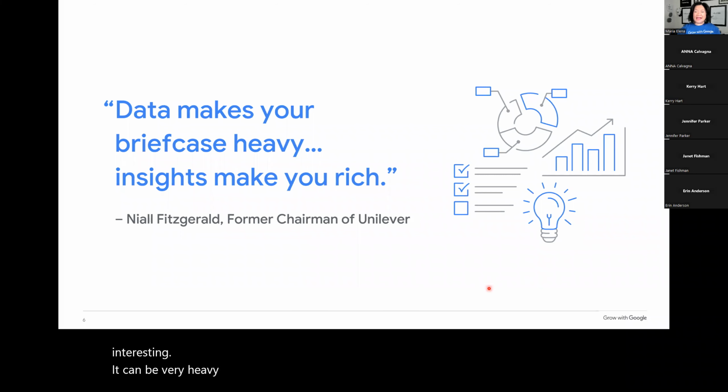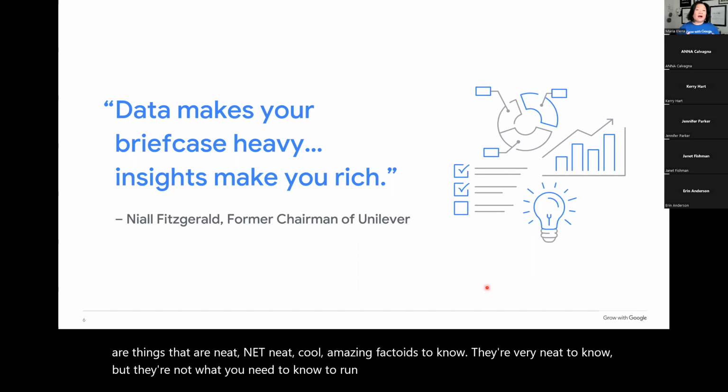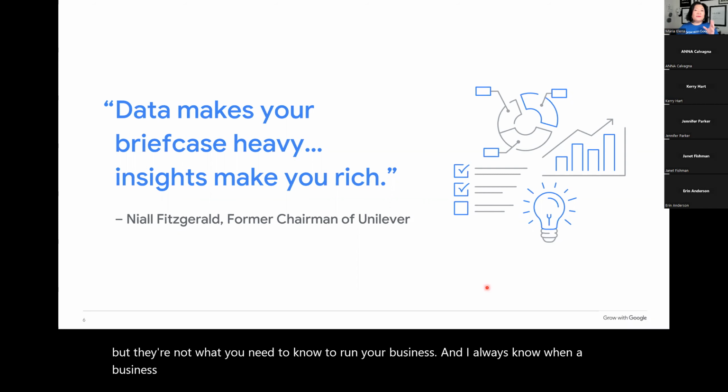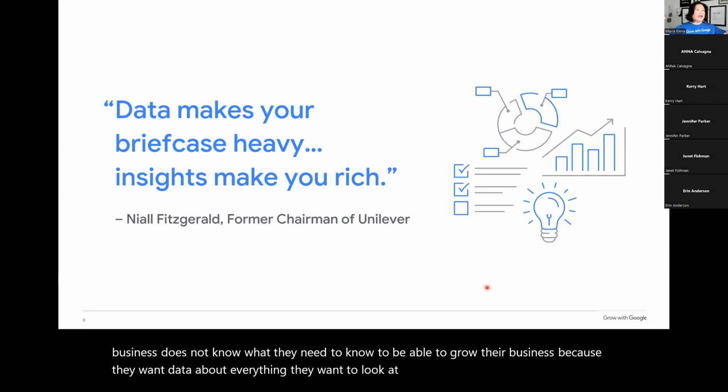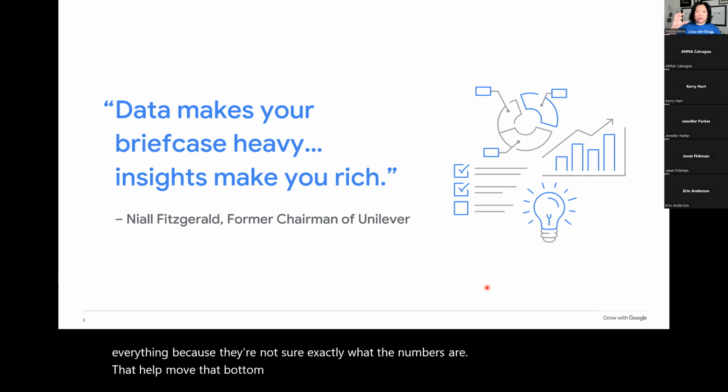So there's a real saying that I want to start with first: there are things that are neat. N-E-A-T, neat, cool, amazing factoids to know. They're very neat to know, but they're not what you need to know to run your business. And I always know when a business does not know what they need to know to grow their business, because they want data about everything. They want to look at everything. Give me reports about everything, because they're not sure exactly what the numbers are that help move that bottom line up and grow their business.